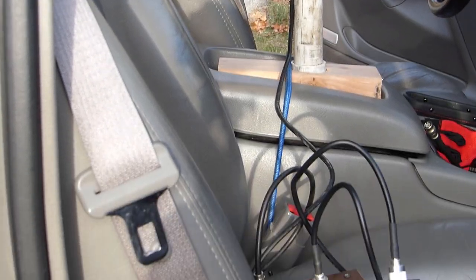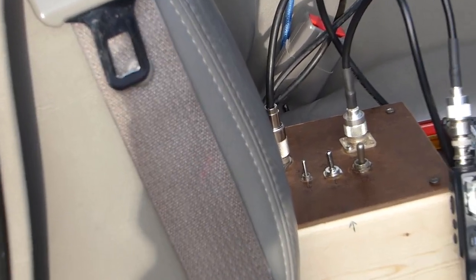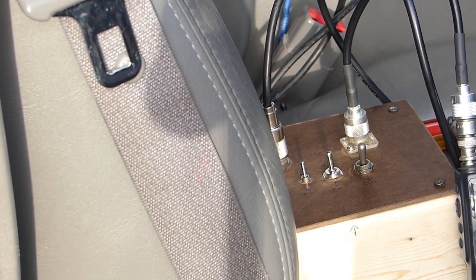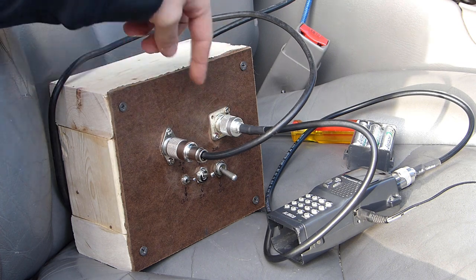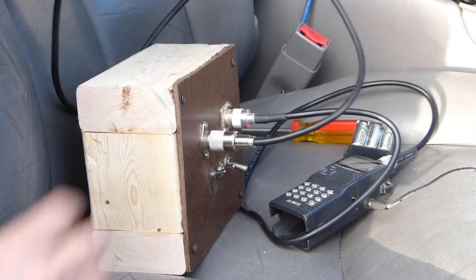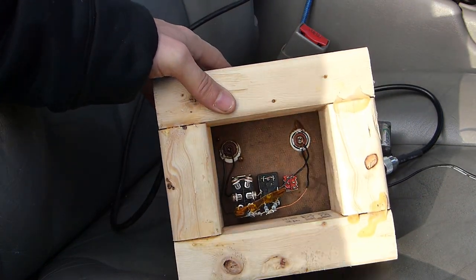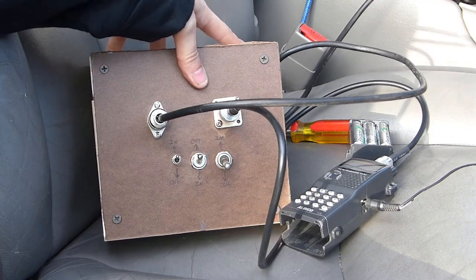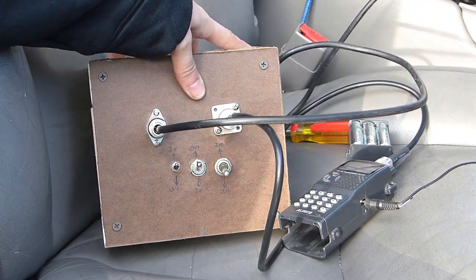You should be able to see that I've got a piece of coax running down over here to this wooden box that I made that has some switches on it. This is an attenuator. The way this is set up is that the antenna comes in one side and then goes out the other, and inside the box, sort of mounted to the front panel, you can see I've got an arrangement of switches and resistors.